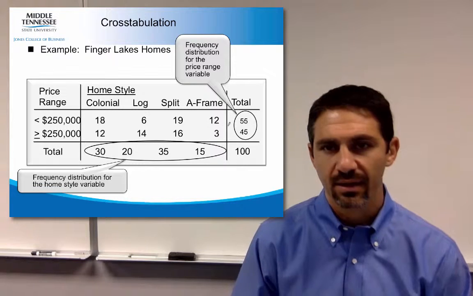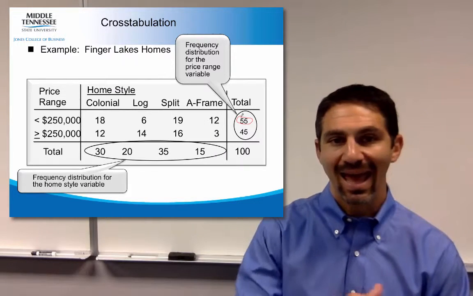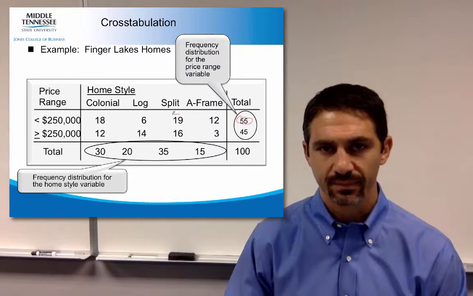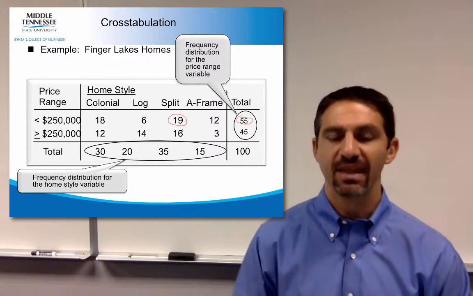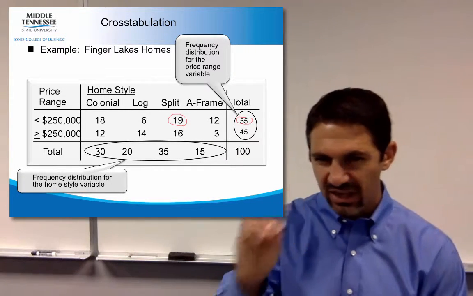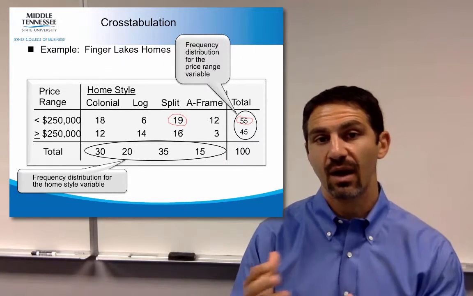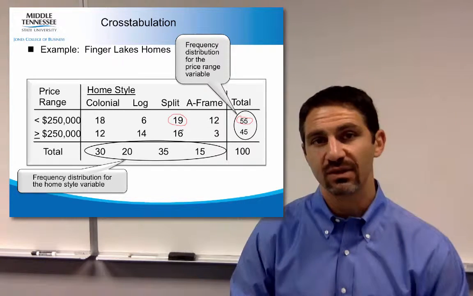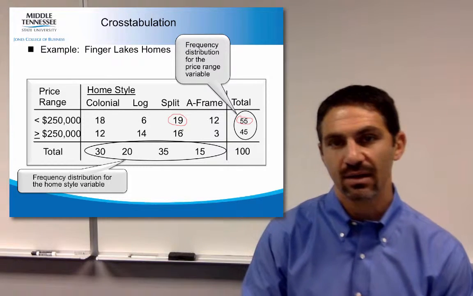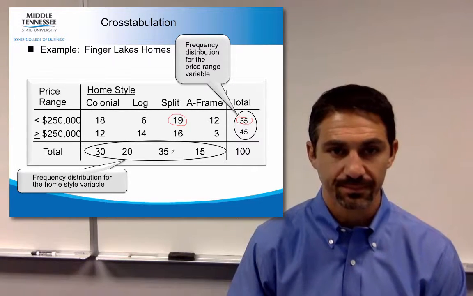Let's get a pen. You can see there's your 55 there, and that's less than 250 and any style. But if I want to know just the split frames and less than 250, that would be that value there. And so you can see how we can look at things in terms of little sections of everything that we have here. This is a great example of a pivot table, which is very powerful stuff that you will definitely be learning in these 2 courses in our statistical methods class here, but definitely in BIA 3620 and 3621.